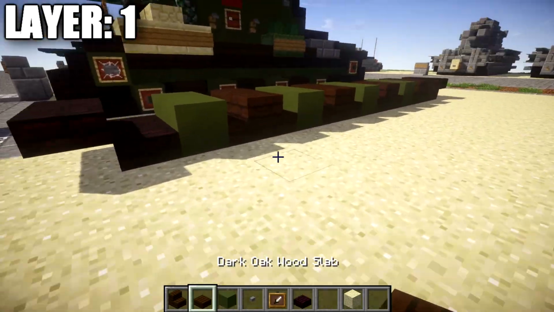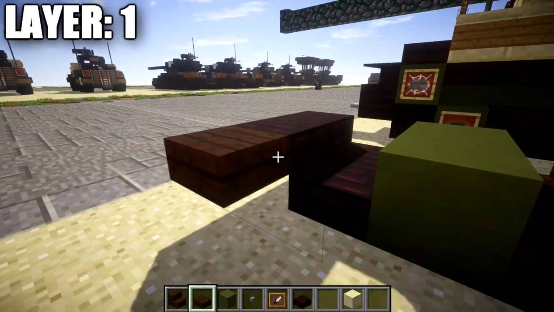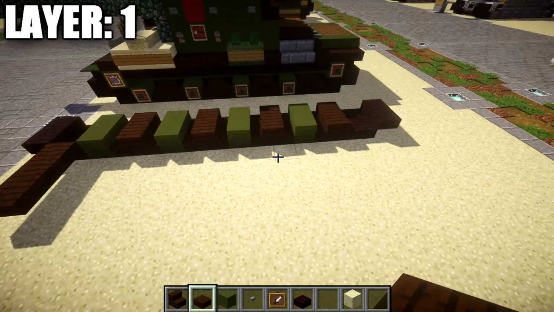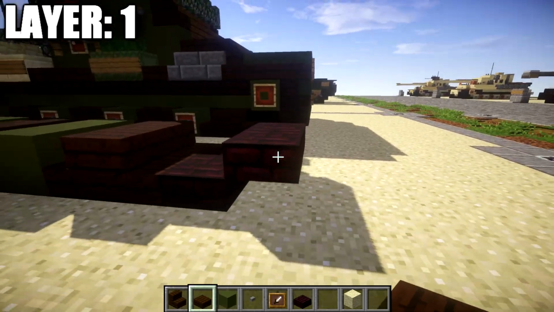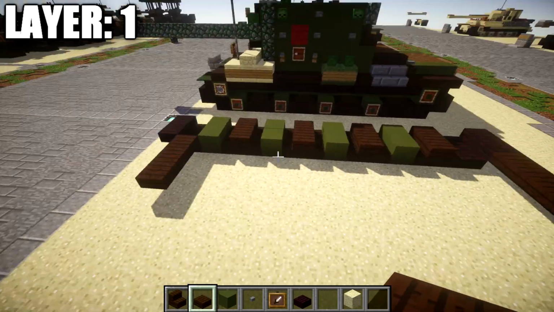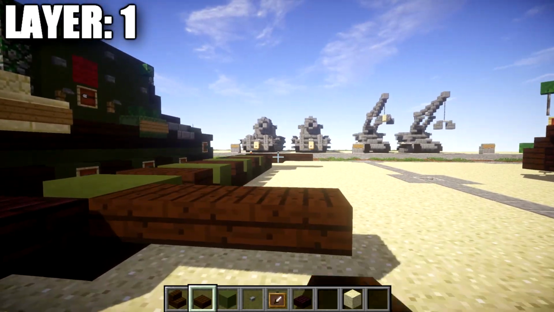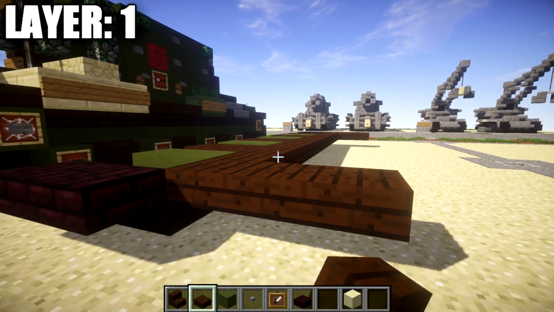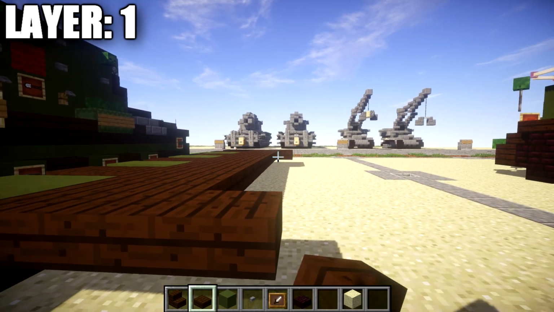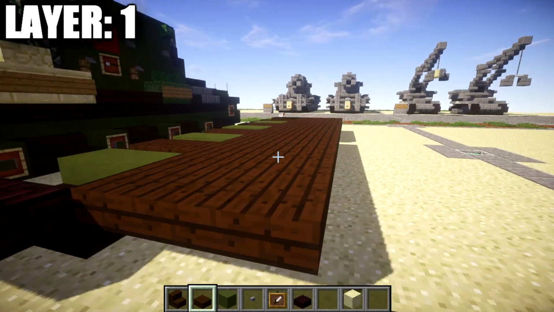Let's go ahead and move into the middle here. We're going to place down a row of 3 dark oak wood top slabs coming off these 2 nether brick slabs right here. We're then going to go to the back here, go to these 2 nether brick top slabs, and place down a row of 3 dark oak wood top slabs coming off of those to the side there. In the space in the middle here, we're just going to go ahead and fill this all in with dark oak wood top slabs to create a nice basis for the hull of the tank. So just go ahead and completely fill this whole space in, just like that.